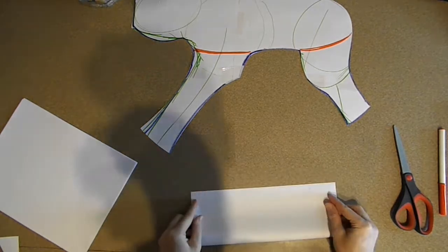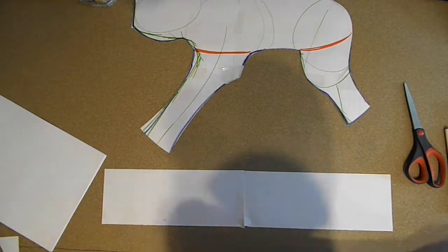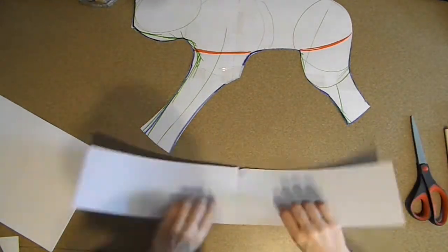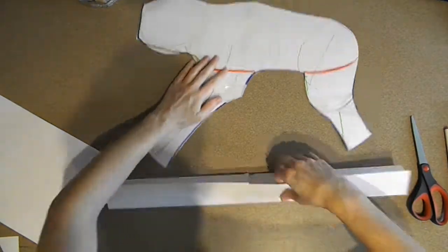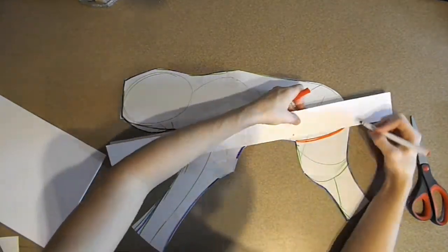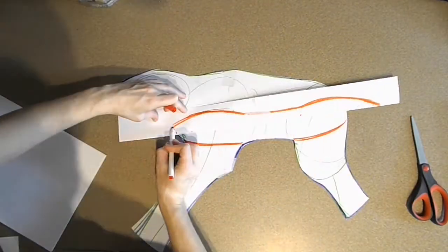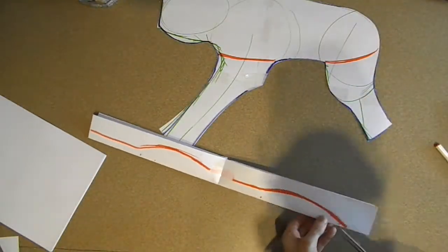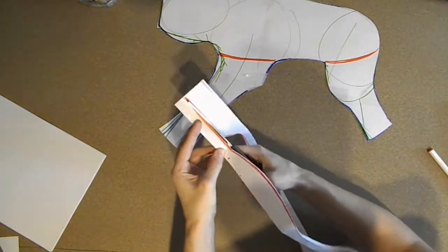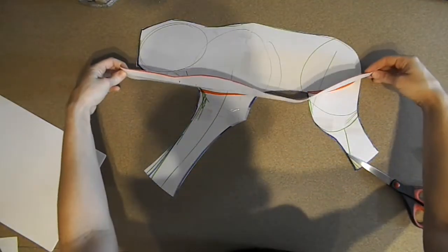To make a pattern for the belly of the creature, you'll want to get a piece of paper and make a strip as long as the body that you've drawn out already. You'll fold this in half lengthwise. What I do next is use the body that I've drawn out as a reference and mark where the arms and legs are along the length of the belly and chest. You'll draw these spots as wider than the rest of the belly and chest. After cutting it out you'll have something roughly like this.